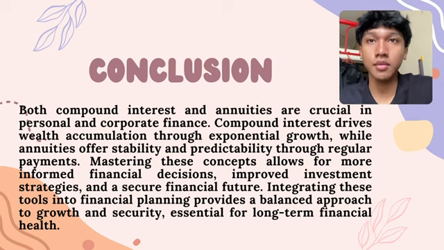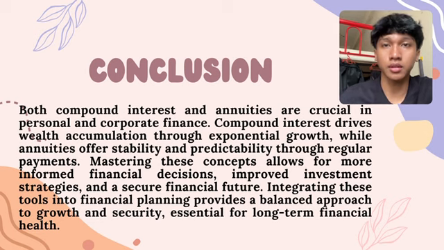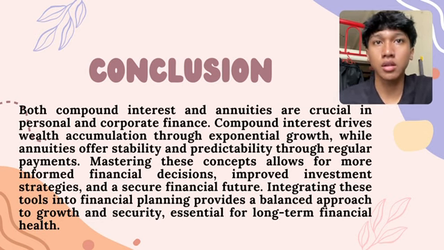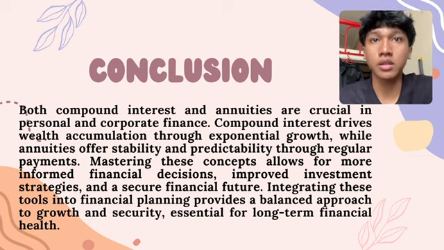Conclusion. Both compound interest and annuities are critical in personal and corporate finance. Compound interest drives wealth accumulation through exponential growth, while annuities offer stability and predictability through regular payments. Mastering these concepts allows for more informed financial decisions, improved investment strategies, and a secure financial future. Integrating these tools into financial planning provides a balanced approach to growth and security, essential for long-term financial health.